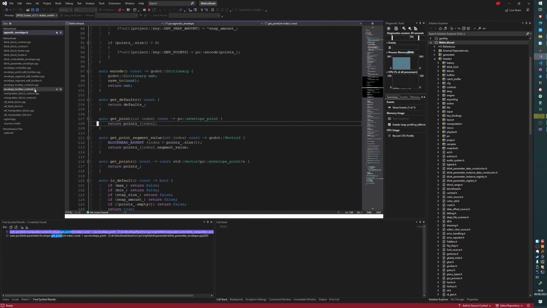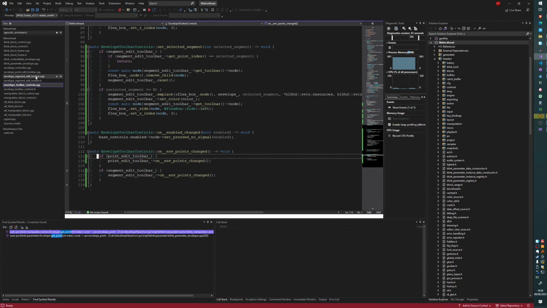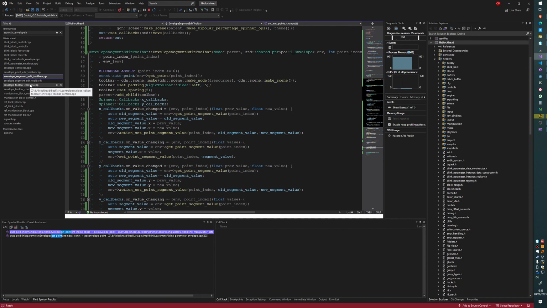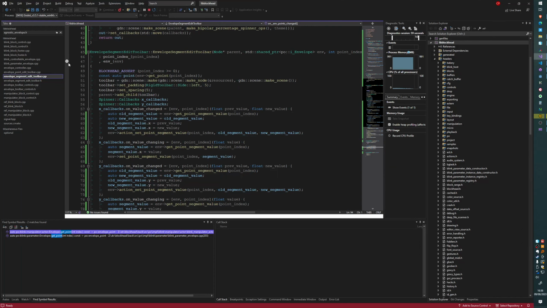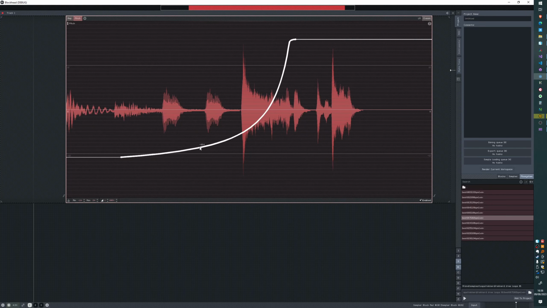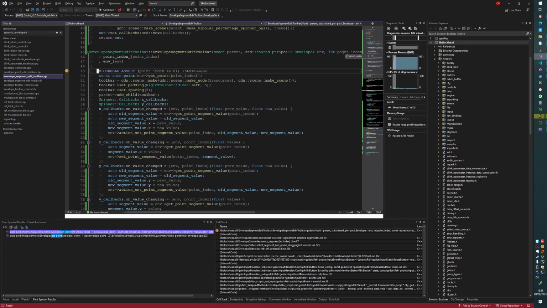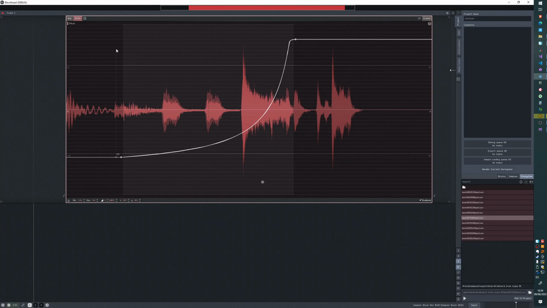So now I'm thinking that when I open the segment edit toolbar, I'm passing in an index of 1 because technically, the way I've done things, this is segment 0, which is not interactable by the user, and this one is segment 1.